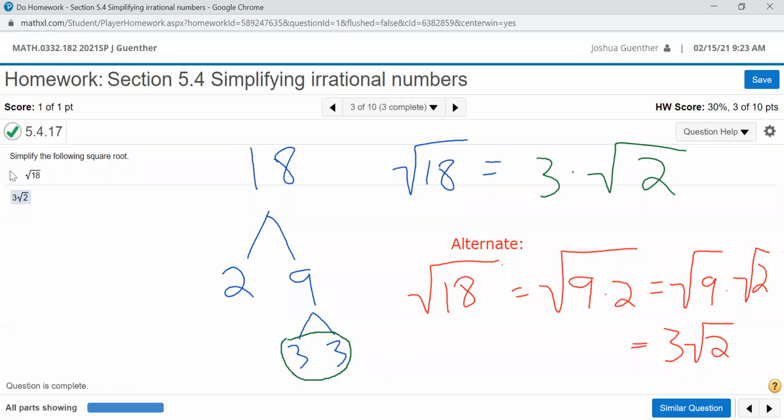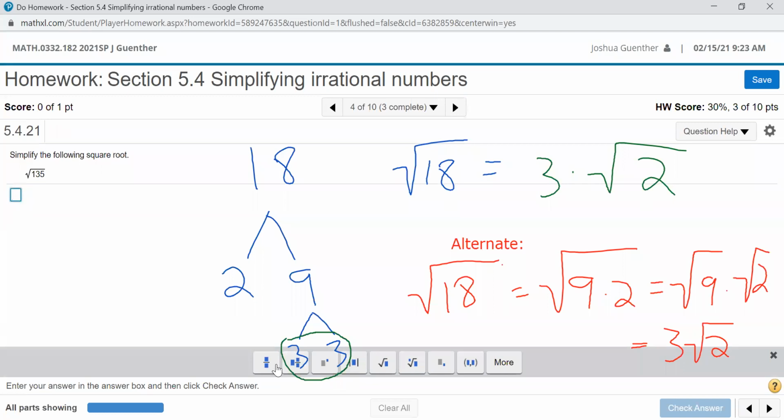When you're in the text box, you have all these options down here. So I put the 3 first, then I just picked the square root box. You notice it has 2 spaces for blanks. The upper one tells you what root you're taking. You can take the second root, which is the square root, or you can take the 3rd root, 4th root, 5th root. It just depends on what you have. This box is strictly square root, and it gets its own box because it's the most common kind of root usually.